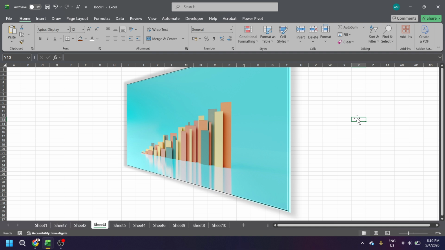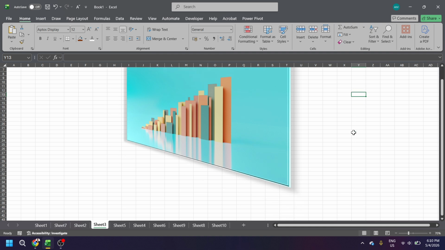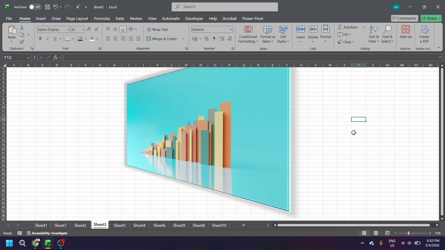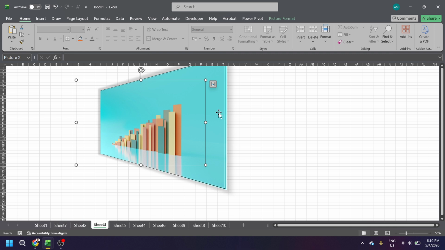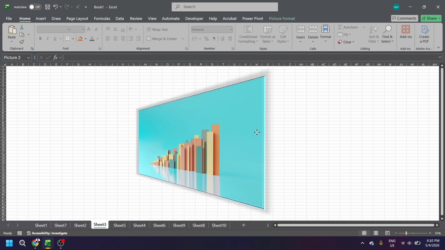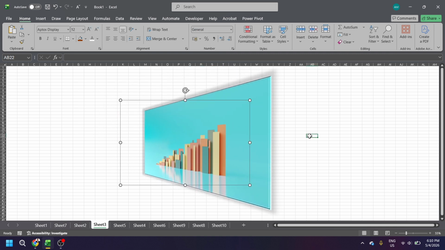After applying the preset, scan your sheet to ensure labels, numbers, and nearby content remain legible and aligned, especially if the preset adds depth or rotation. And that's it. Click your picture, open Picture Effects, go to Preset, and choose the look you like. With just a few clicks, your image will have a refined, consistent style that elevates your Excel workbook.